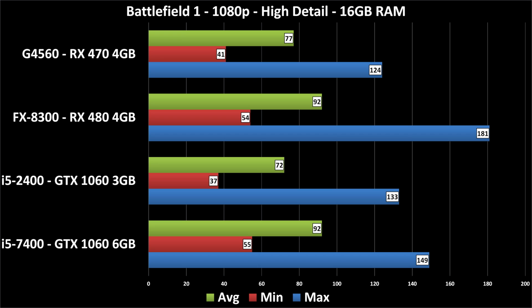When that i5-2400 came out and when the FX-8300 came out, the Sandy Bridge, the i5, was a much better processor for the games of its day. The Sandy Bridge, the Intel chip, was a better processor. However, fast forward 5 or 6 years later and you will find the FX-8300 soundly beats it.